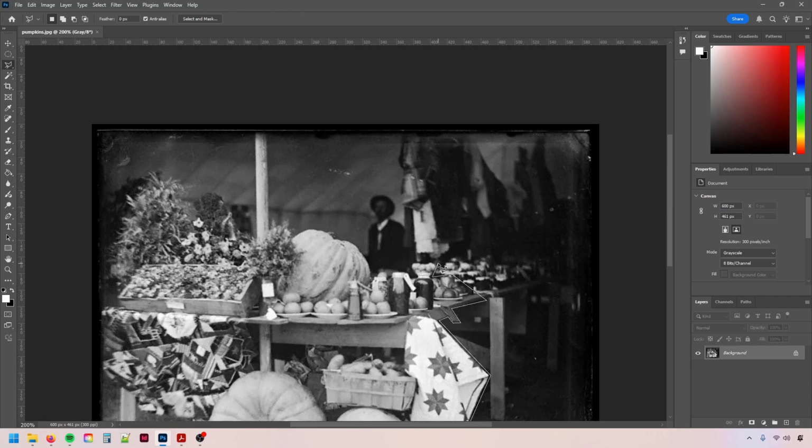I sped this up, obviously. I'm not working this fast in real life, but just go through. The important thing to remember here is that you don't have to do all of it at once like I'm doing. I'm just doing this really quick for demonstration purposes. You can work on this in sections, and the advantage of working in sections is if you make a mistake when you're placing one of the guide points with this tool, then you don't have to start all over again from the beginning, which can be quite frustrating.